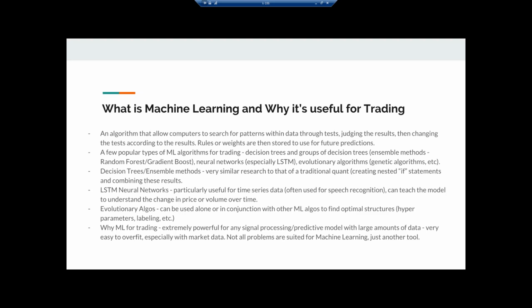The ML algorithms that I use in my day-to-day work are mainly decision trees and groups of decision trees, which are called ensemble methods, which are those random forest classifiers. I also use gradient boosted decision trees, probably more than anything else. Some of the packages for that, if people are interested, are XGBoost and LightGBM.